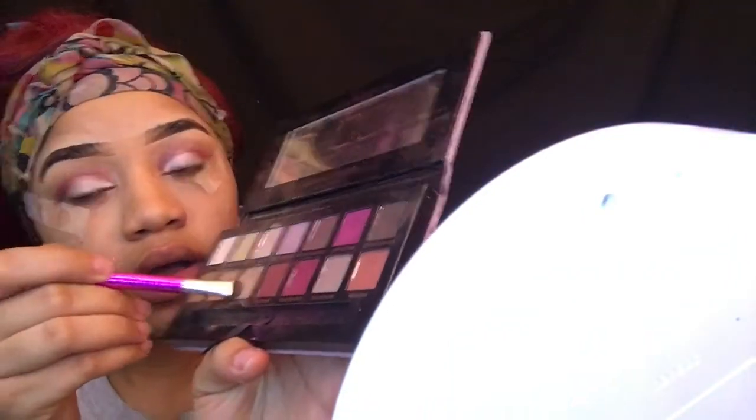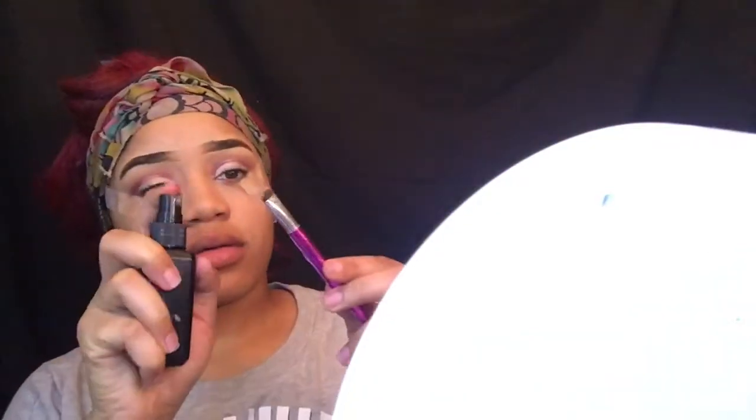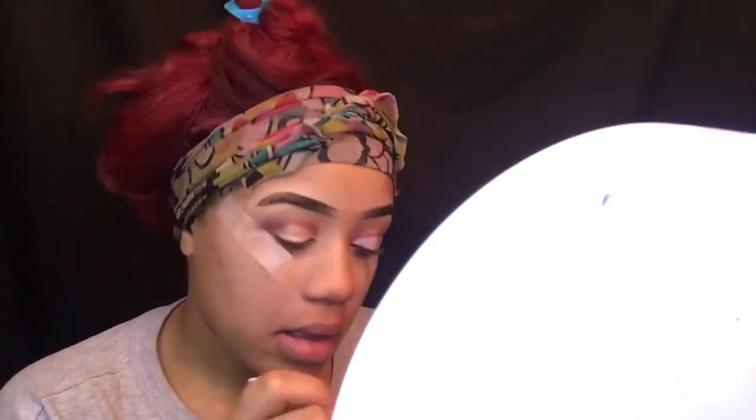Now I'm just going in with the color Primavera from my Modern Renaissance palette from Anastasia Beverly Hills. And I just sprayed that flat eyeshadow brush just to get my pigment to be a little bit brighter for me. So now I'm just filling in all the spots where I put the eyeshadow base right there on my eyelid with the Primavera color and just patting it on.